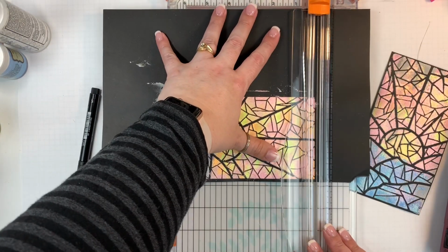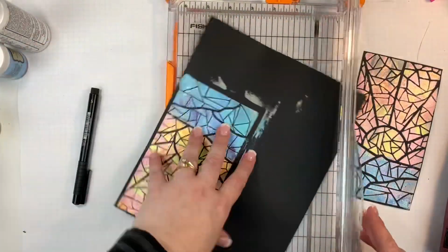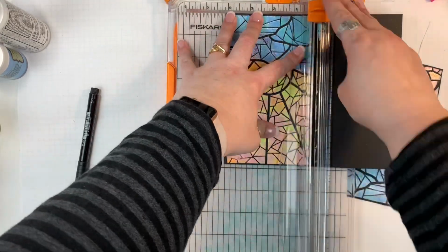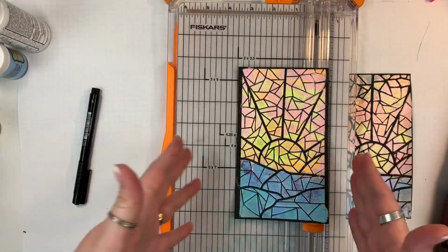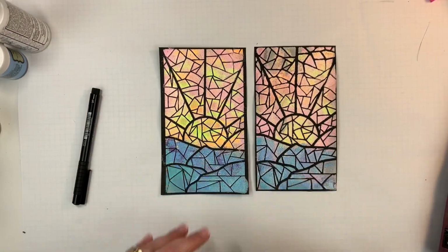So now I'm just trimming down this image to clean up the edges where I went outside of the stencil. I'll trim it down a little bit more when I go to actually use it. And you can see this is how it looks when it is finished, and there's next to the one that I made previously.